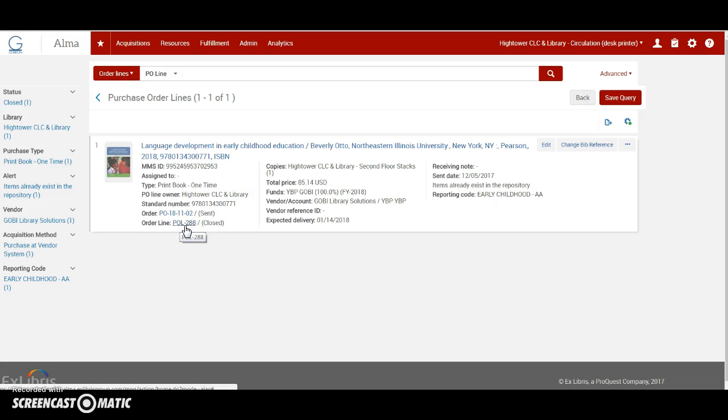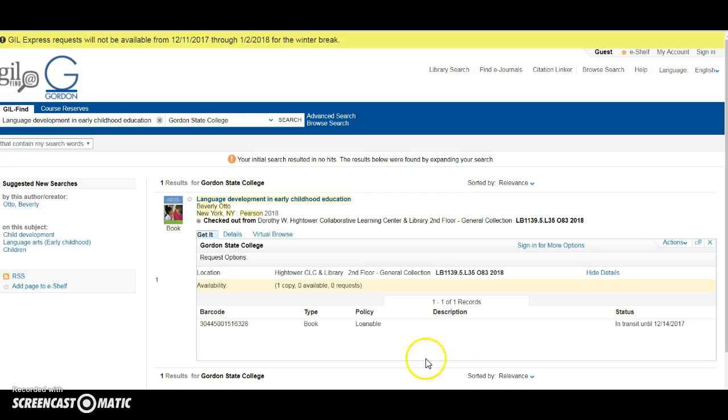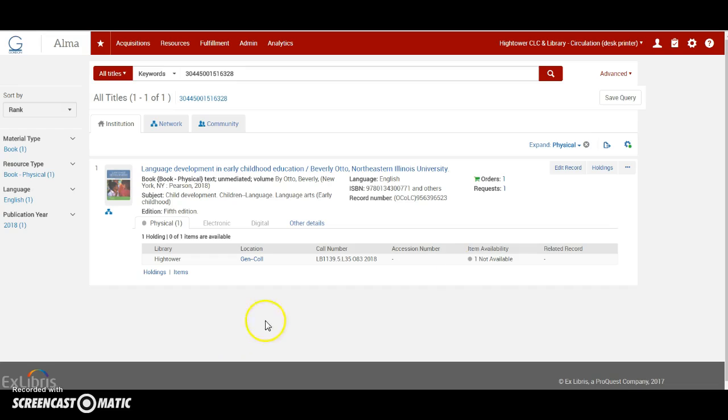And so at this point we're ready to do the processing. We're going to get it in the catalog so that it displays in Primo. And the status in Primo is not in transit, but instead the status in Primo is going to say, I believe it says it's in place, is what we want it to say. And it also, where it says item availability, instead of saying one not available, we want it to say in place right here.